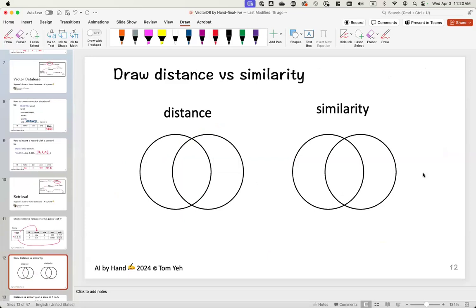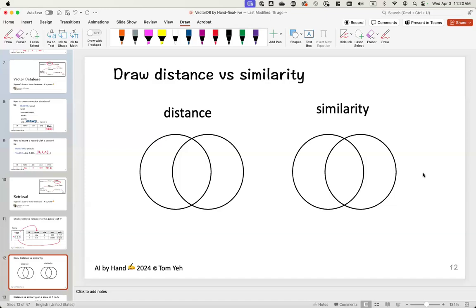To do that, we have to think about whether cat is similar or close. I've been using these terms loosely, but at a high level, relevance can be defined in two ways. Which animal is cat the closest to? When we talk about close, that is a notion of distance. Or, which animal is cat most similar to? When we use the word similar, it's a notion of similarity.